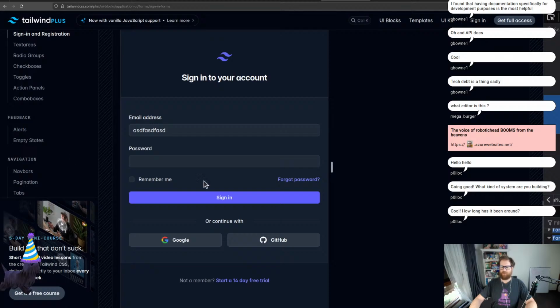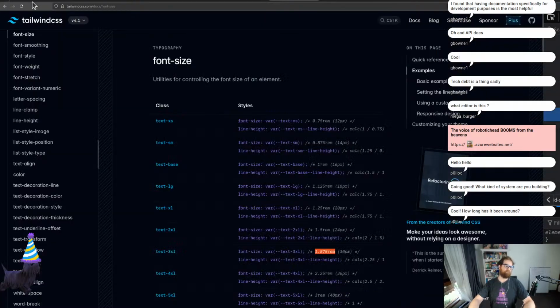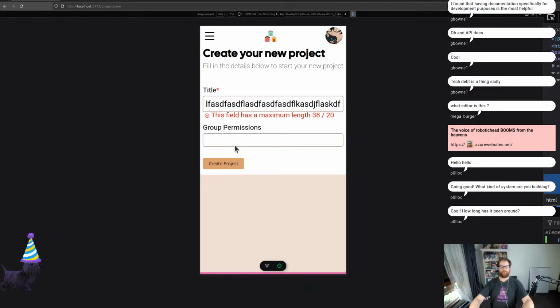So they've got it slightly bigger. Yeah, all right, cool. We'll keep it like that. So that will work for both of those straight off the bat.